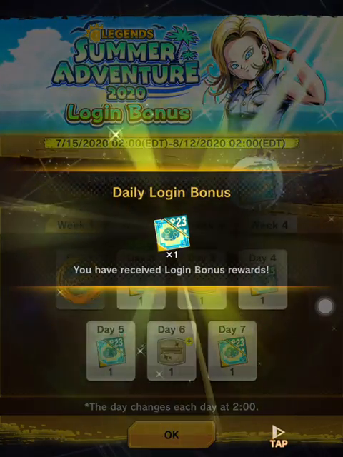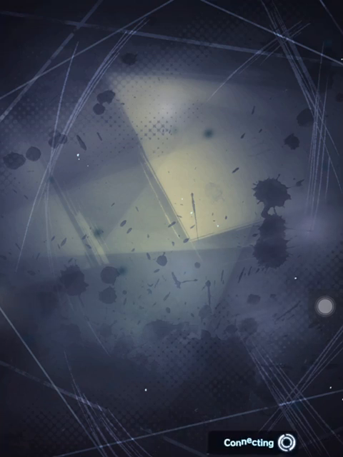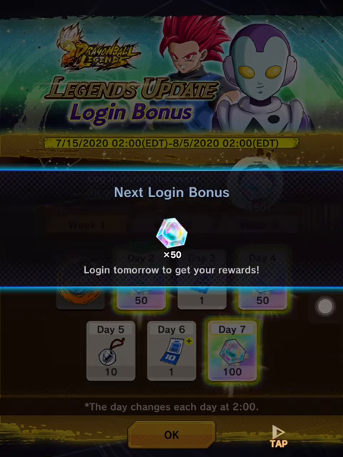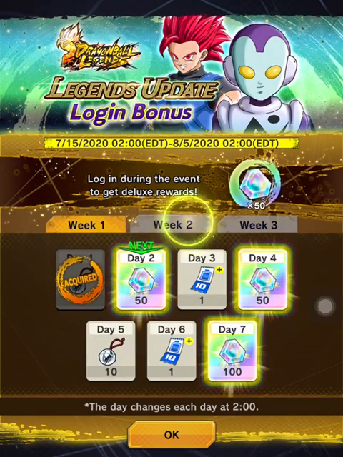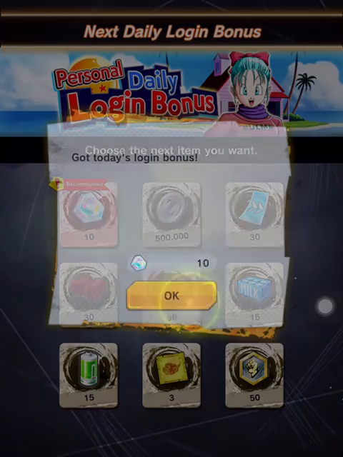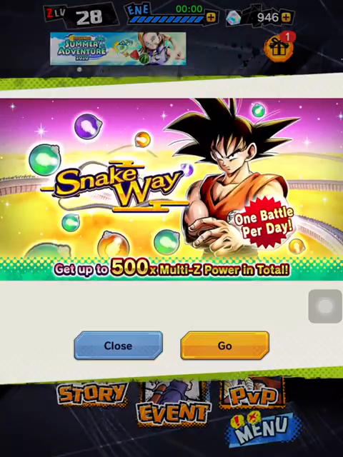Okay. What's that? Cool. Oh, Summer Adventure. Nice. Legends Update. Oh, Day 7, 100 Chrono Crystals. Week 2, Week 3, same. Nice. Cool. So we have some new login. Happy weekend! Legends Yellow? Wow. Oh, those are still on.